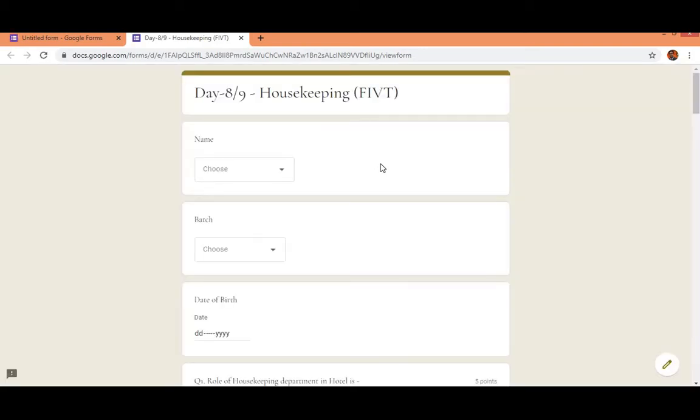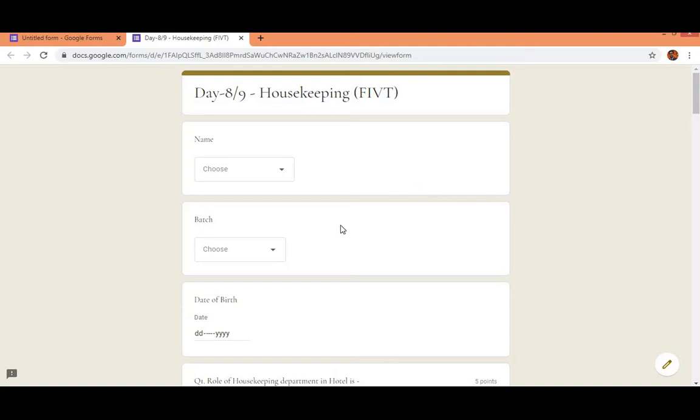We have to wait for a while. Okay, now you can see the question paper which the students are getting through a link.